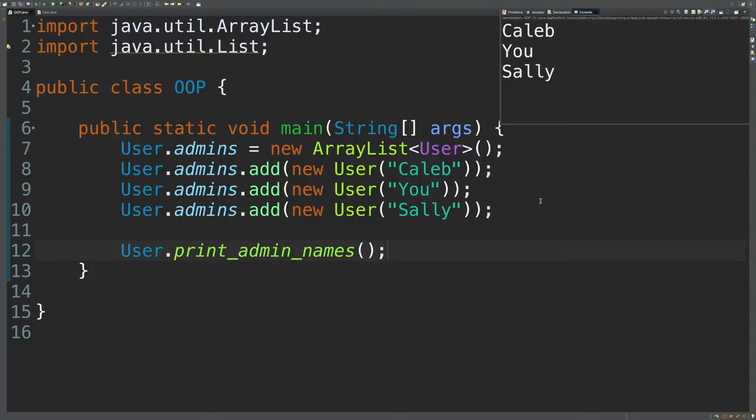One common use that I use static methods for is if I want a method to read data from a file. For example, let's say I had a file of 100 users in a text file. Well, instead of creating a function on its own, I'll often associate that directly with that user and just create it as a static method. And then all it would do is just return a list of users.